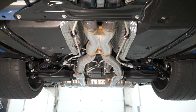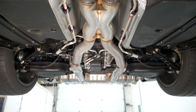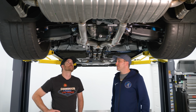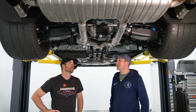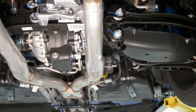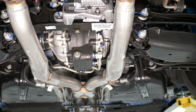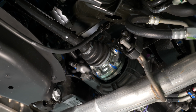We're going to talk more about this differential, the ELSD. At first I thought, well, is this just another one of those fancy names like Toyota calls it, where it's just braking the wheel or the tire based on the stability control? And that's not the case. This is an electronic locking differential with asymmetrical half shafts. One is thicker than the other, and we saw this on the Hellcat, and we were kind of wondering why, and it's to prevent wheel hopping.